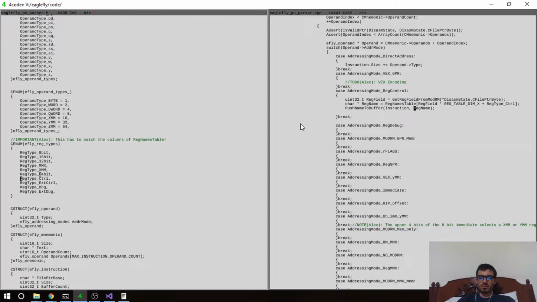There we go. Push name to the buffer. For now, we don't have standard, but you can say this. So we have a push name to buffer. Okay, that's good.